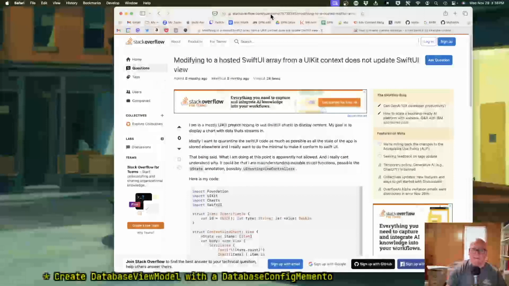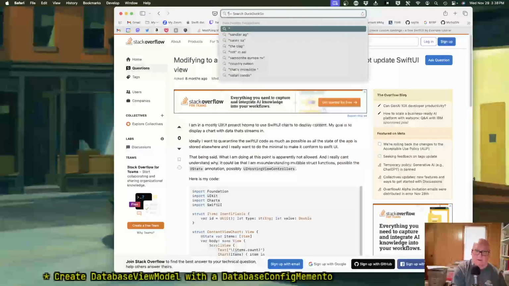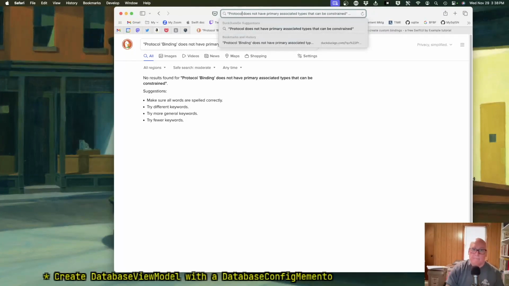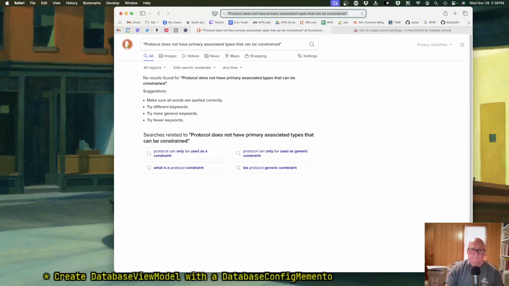Maybe searching for an actual error message will give us something more. Wow, I'm the first one to do this. Okay. I probably shouldn't put that in quotes if I've changed it.